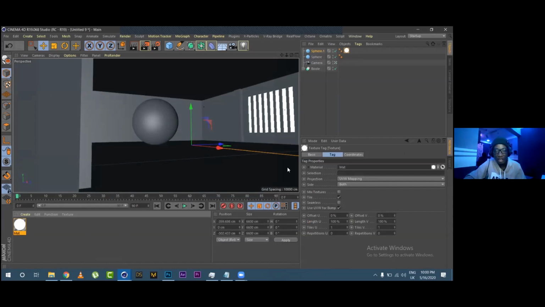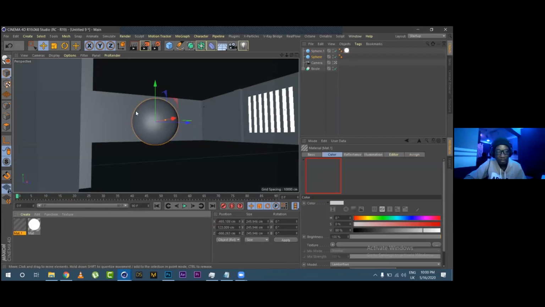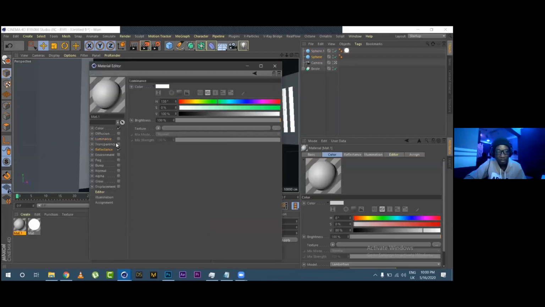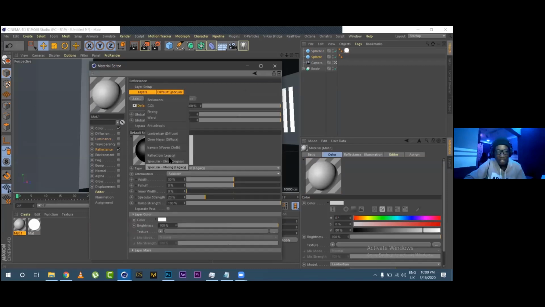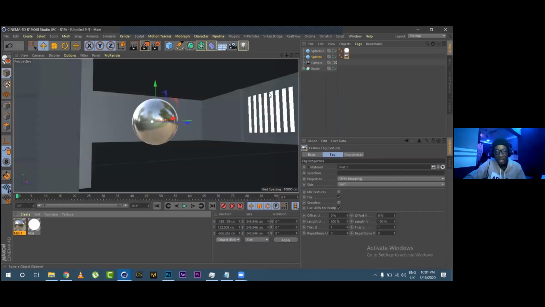So I will just create another material, this time a reflectance one. So I would create a reflectance material, add reflection legacy. I want it to be very metallic, so I'll maybe reduce the reflection by 80 and add a little roughness of 10. And then I'll place it on the sphere inside. Okay, so now the rest of the texture, I'll just enter the content browser.